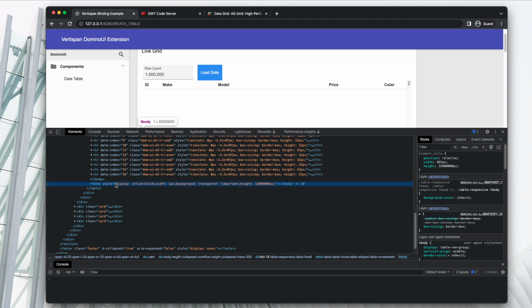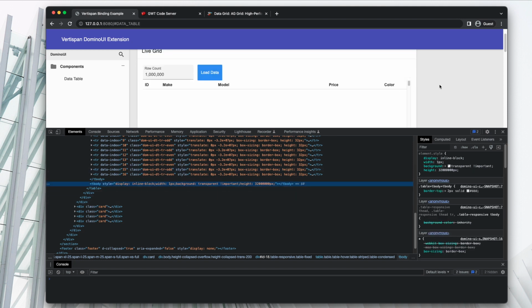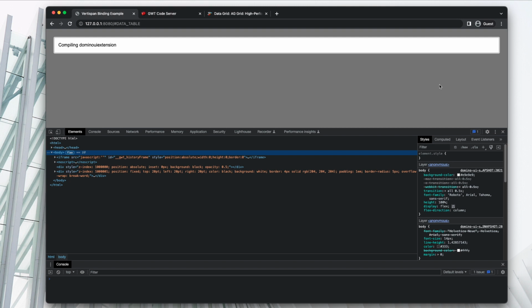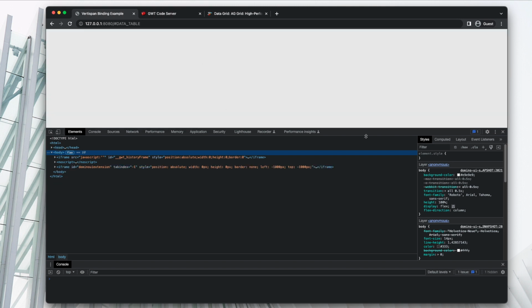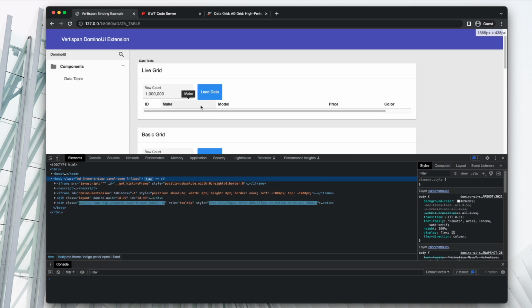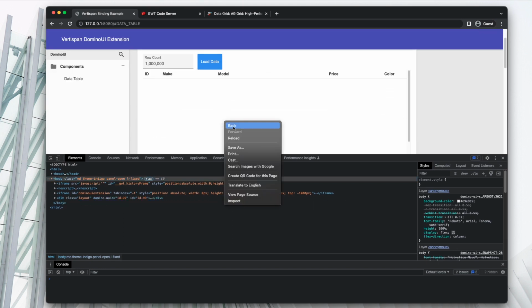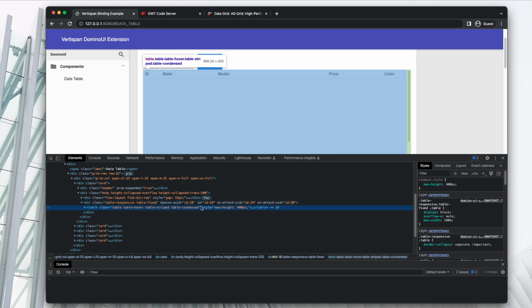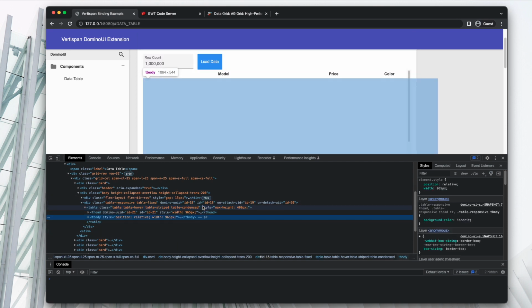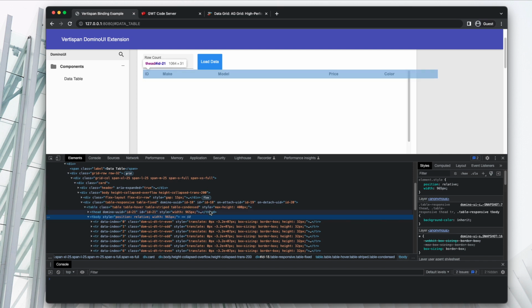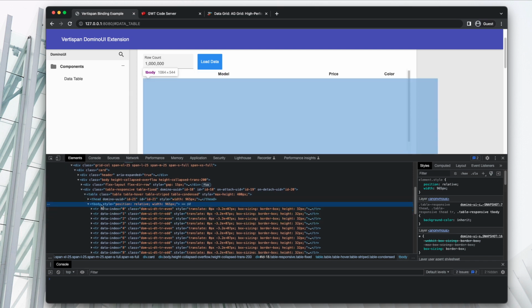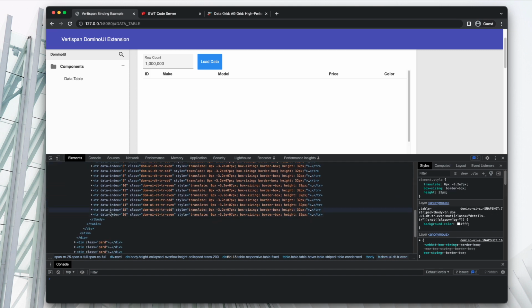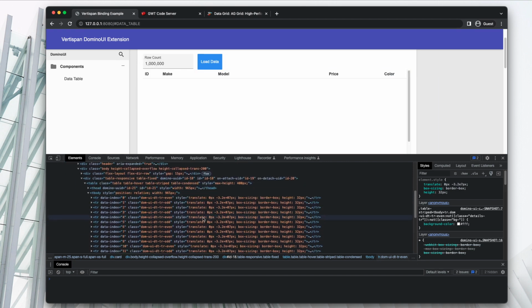Oh, I still have the other T-body in here. That's why some of this isn't working. Need to refresh so that we can see what it looks like with the recent code changes. All right, so this one. Yeah, I'm not adding that sizing column. So right now the T-body is only 544 pixels tall, and that's just enough to accommodate all of these TRs. But because of the translations, they're basically getting translated way off the screen.